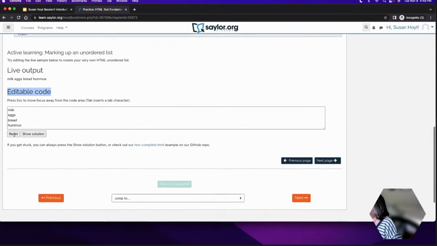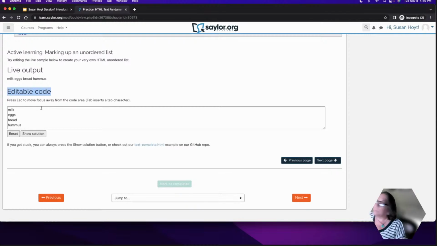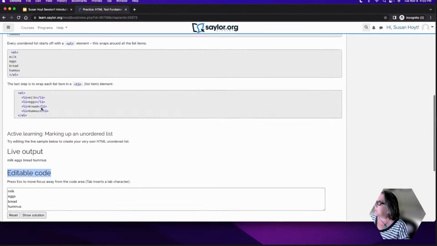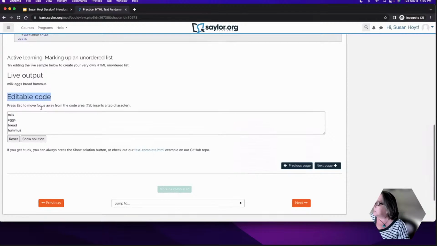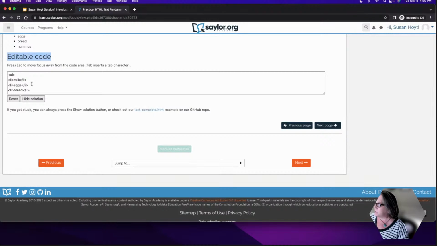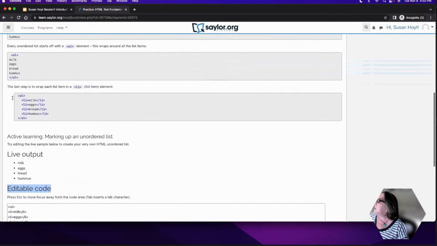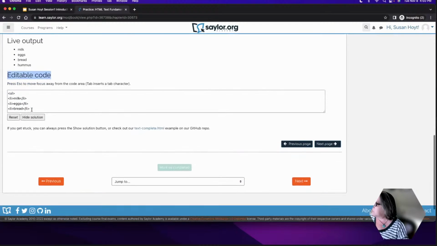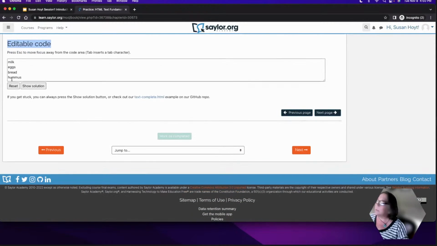So when you are here, again, you went, oh gosh, I don't remember what to do. Well, if you want to try it first, come up here, look at the examples and see if you can type that in here and make it work. Again, if you can't, show the solution, see what they did, and then go, oh, that's almost the same exact example that was up here. Okay, let me try it myself now, and then you can redo it.